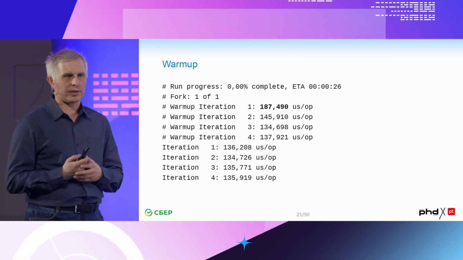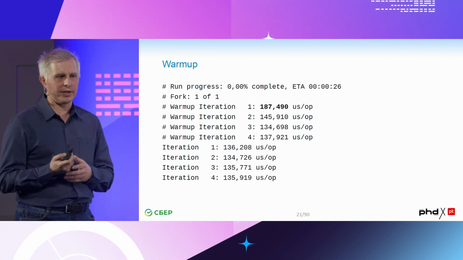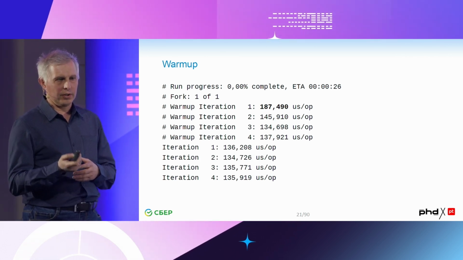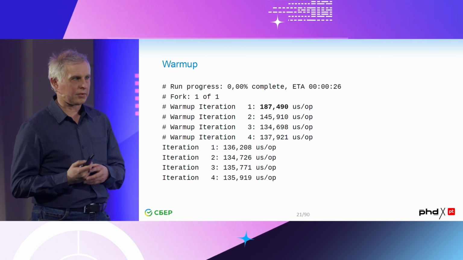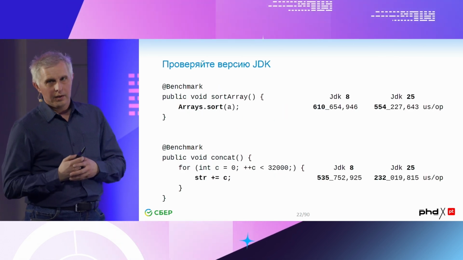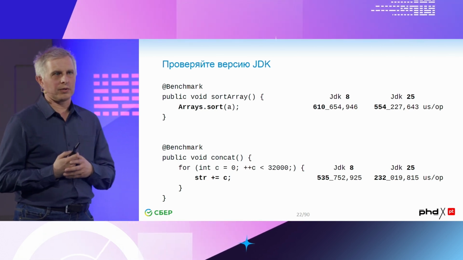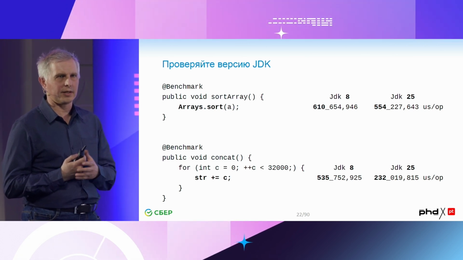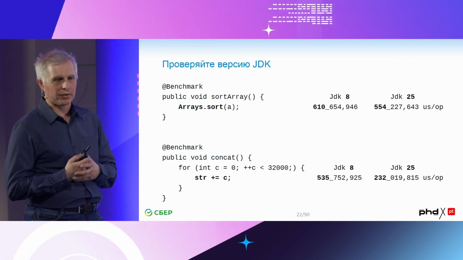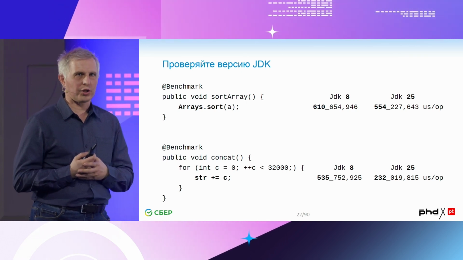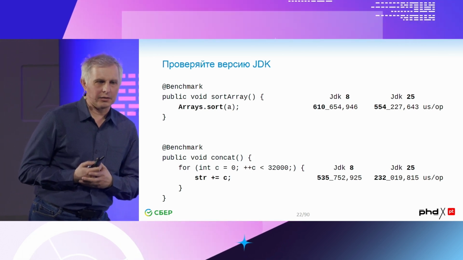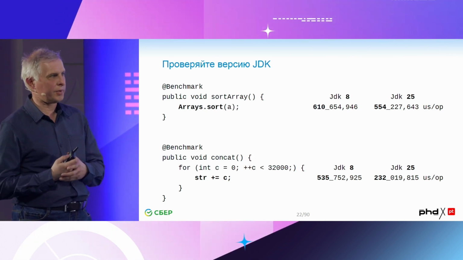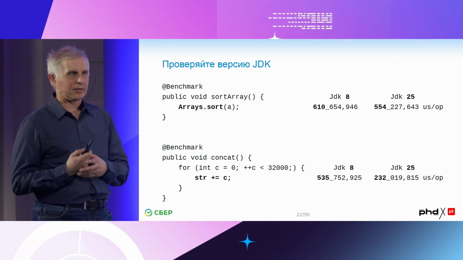And if we launch this and look at the statistics, at first we do 4 warm-up iterations, and then 4 iterations which are launched to measure our code. Here you can see that for warm-up, these iterations take longer. When we launch and say that our code works so many milli or nanoseconds, we need to specify the context, at least the JDK version which you used, because from version to version, Java is improving, like sorting started to work faster, and strings are concatenated better.